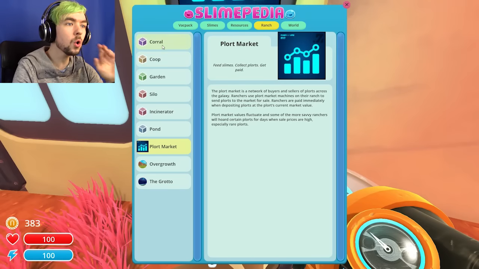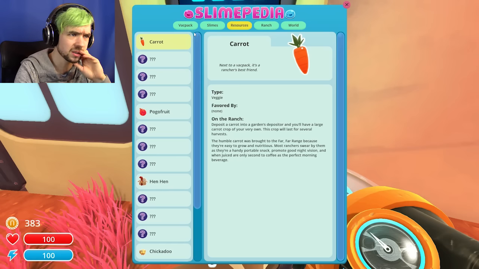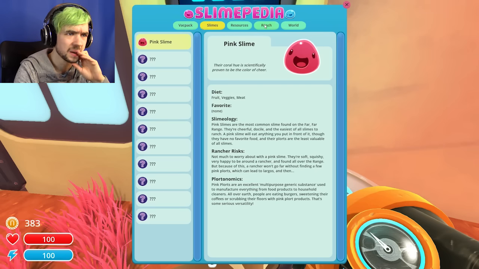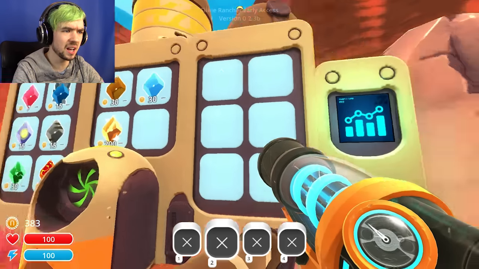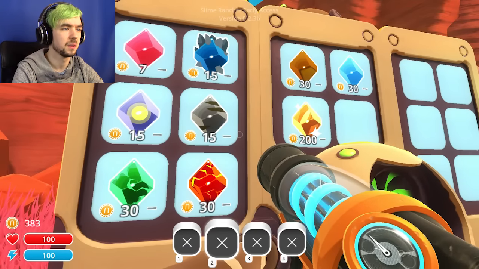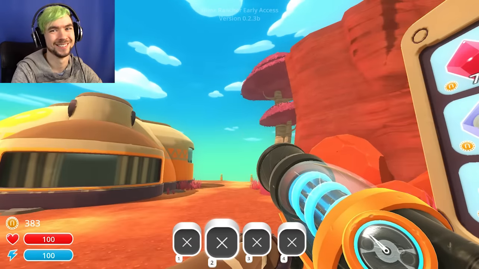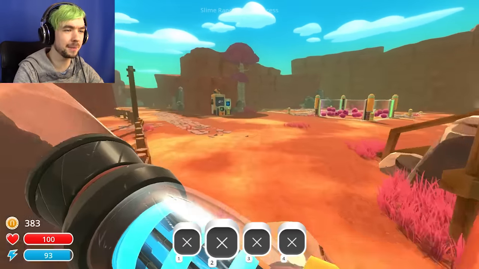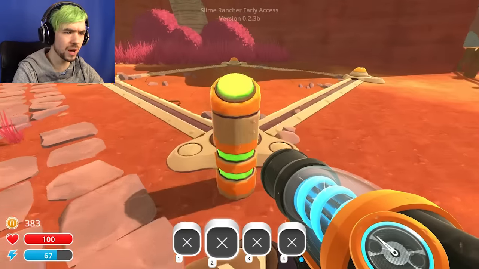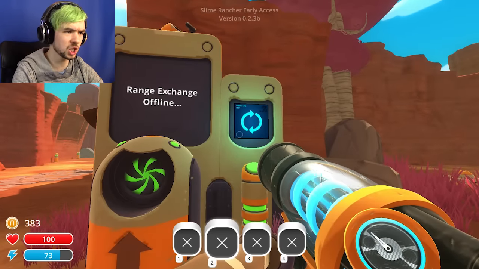E to activate. Ooh! Corrals are used to keep slimes on a ranch. Remember, you can shoot things through a corral. Can I get a new one? Resources, backpack, slimes. This is just a Slimepedia! I want to know how I get this stuff! Or what that stuff even is. Oh, wait. Never mind. You don't get this stuff, it turns it into your currency. Whoops. So I can get a new ranch then if this one gets too full. I get it. Range exchange offline.